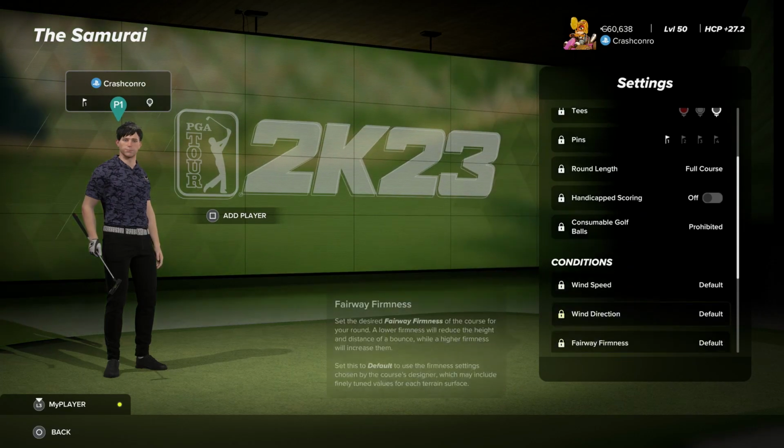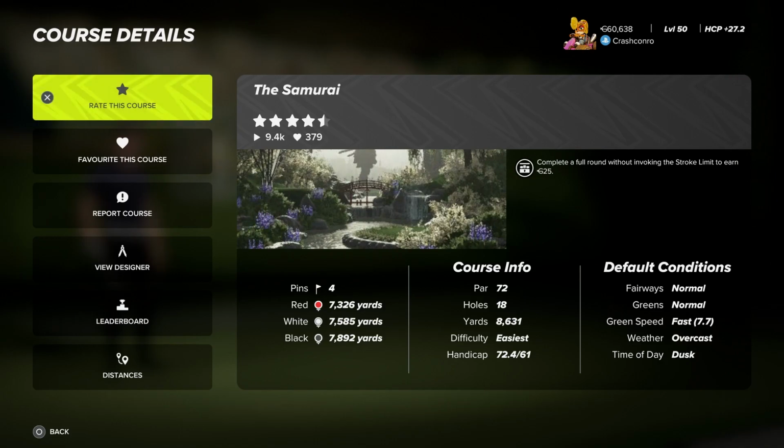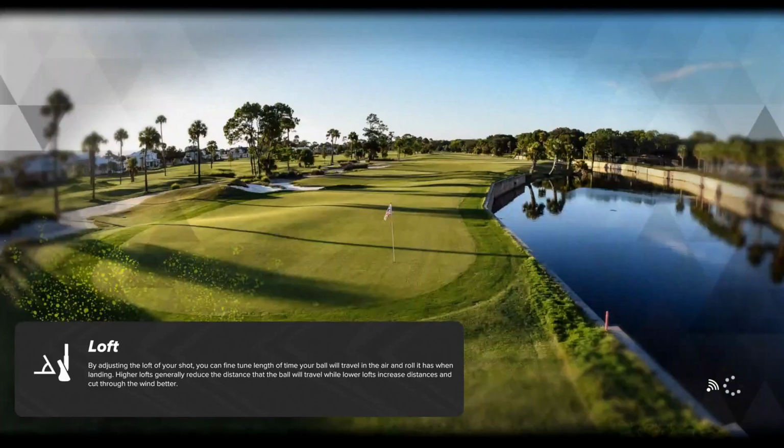But we're gonna do this course. Everything's on default, of course. Let's just have a quick look at what the default settings are here. Normal, quite fast greens. Okay, so I quite like that. Overcast and dusk. But yeah, this is potentially going to be one of my favorite courses. I can say it already.